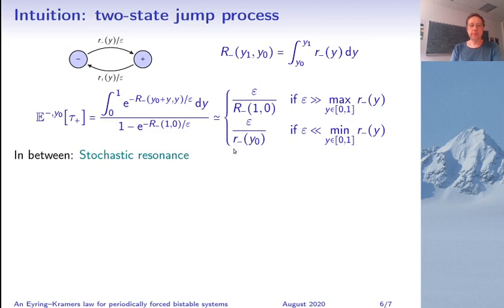And in between things are more complicated because of stochastic resonance. But what this tells you is that we had this condition that epsilon should be larger than the average of λ₁. This is to be expected because for small epsilon you have a different expression. On the other hand, the upper bound on epsilon with this power one quarter is probably due just to technical difficulties.